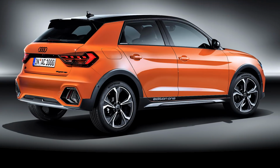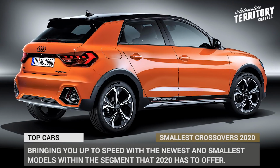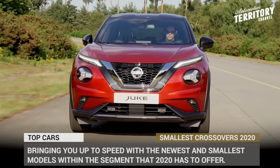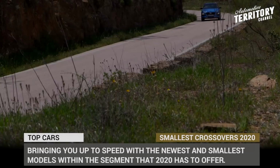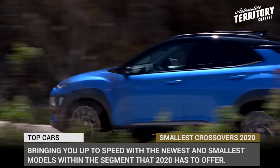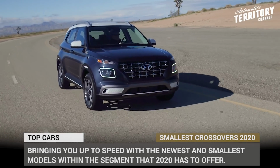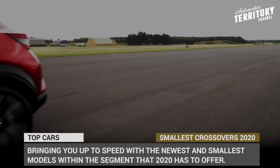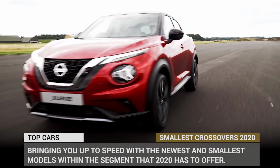The popularity of large SUVs is not slowing down. In fact, it's spreading across the Atlantic to other parts of the world. However, it does not mean that all of us should just go ahead and buy a gigantic car that can tow a mountain. If your daily needs are much humbler and you still would prefer something small but at the same time tall, why not look into the segment of subcompact crossovers?